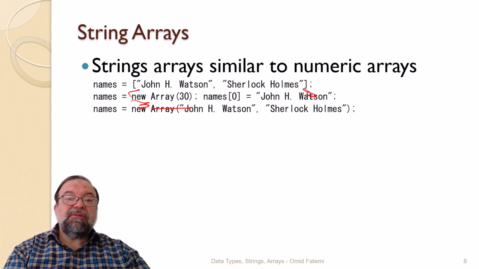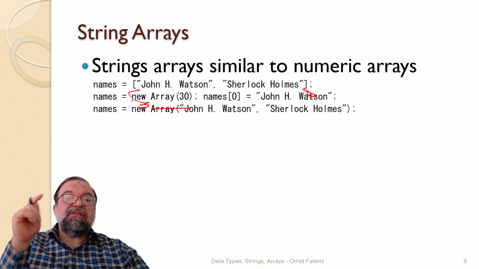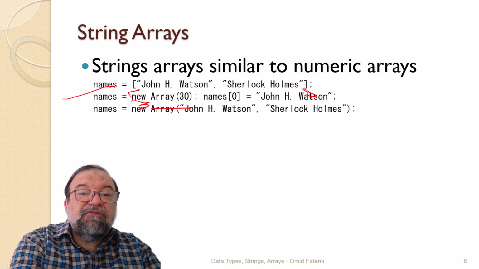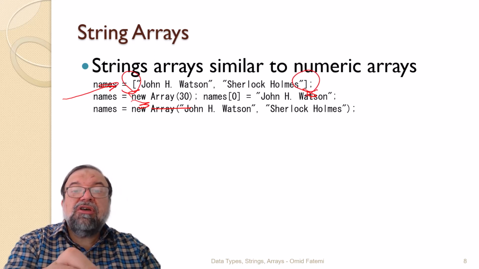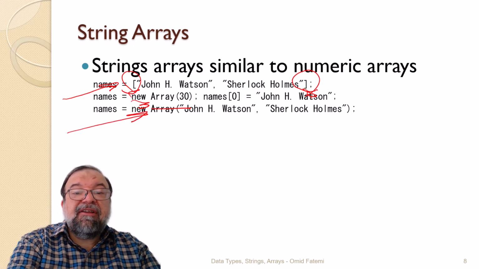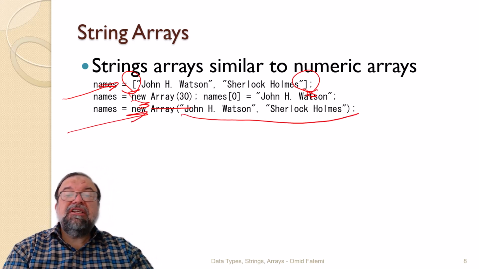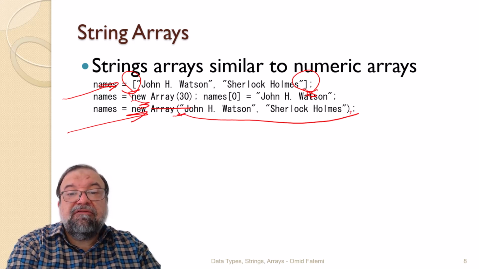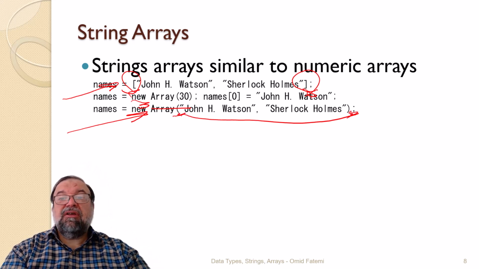I should tell you that also in numeric arrays and also in string arrays, you remember when you want to put values in an array, you use square braces. But when you are creating an array and you are putting an initial value for that, of course, you should use parentheses for making the initial value.